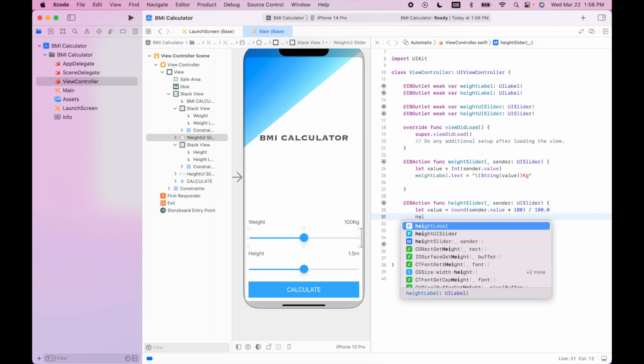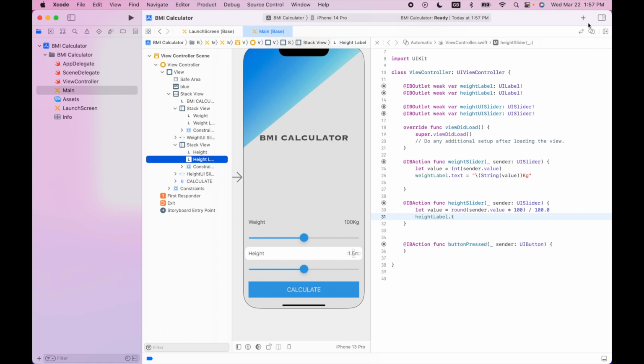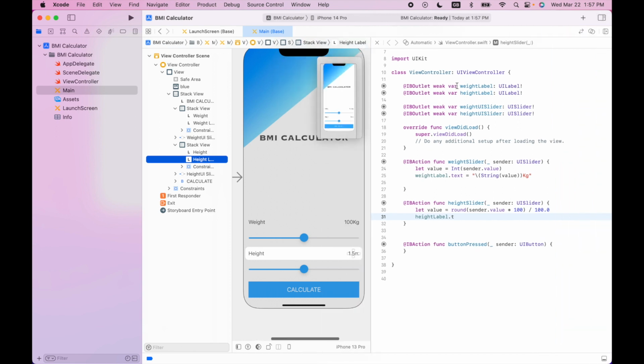And height label dot text. I just want to show you another thing. Once you see height label, these values are the same. Height label dot text or color. You can change these values also programmatically with code, the font. You can change anything with code once you have an IBOutlet of that label.